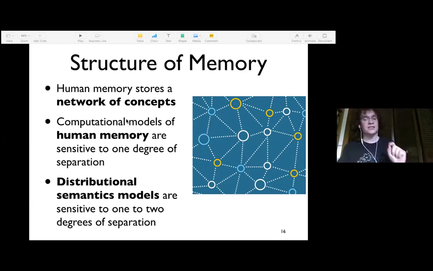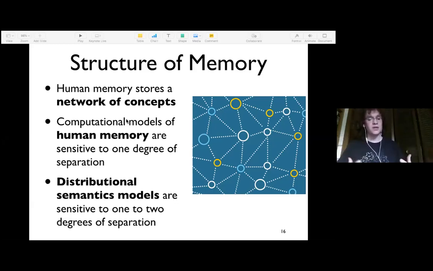While computational models of human memory are sensitive to this interlinking, distributional semantic models that learn language are not just sensitive to direct interlinking between concepts when they occur together, but are also sensitive to concepts at 2 degrees of separation. So for example, they don't just recognize the interlinking between bagel and egg and breakfast, because I had those things for breakfast this morning, but they also recognize the interlinking between bagel and donut. Bagels and donuts are not something you usually eat together, because one's kind of a dessert item and one's a breakfast item, but they are both torus-shaped bakery items. So they are very similar kinds of thing, even though you rarely eat the 2 of them at the same time.